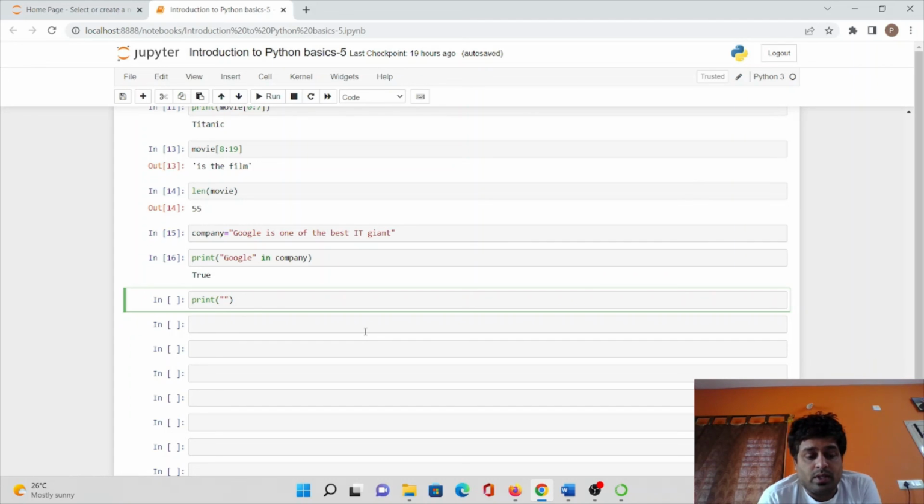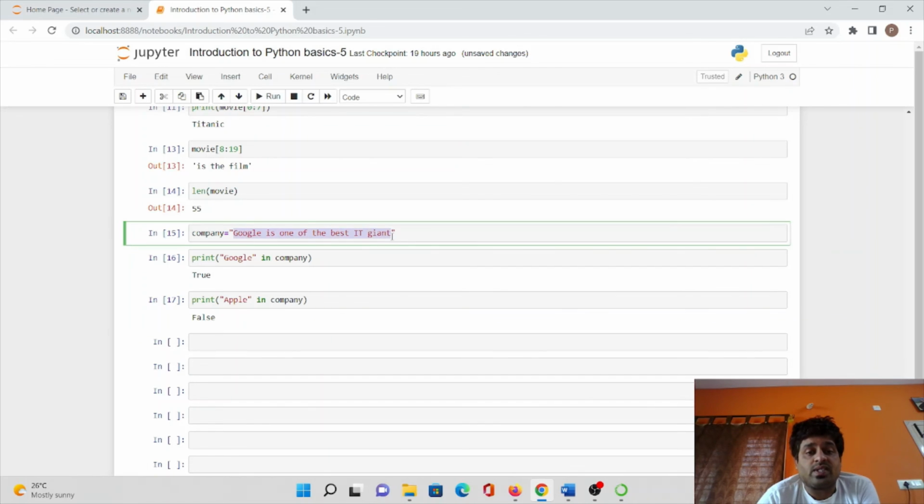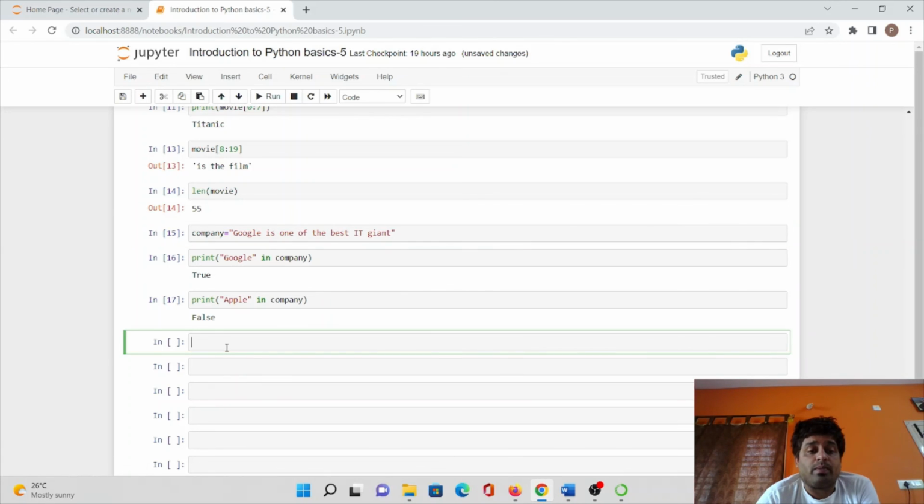Suppose I will just mention it as Apple in company. So now what might be the output, guys? So we have to get either true or false. Exactly, that is false, because Apple is not present in this particular sentence. Okay, so this is how we perform the substring operation in Python programming.